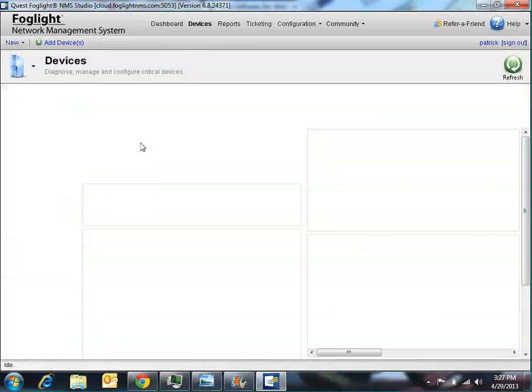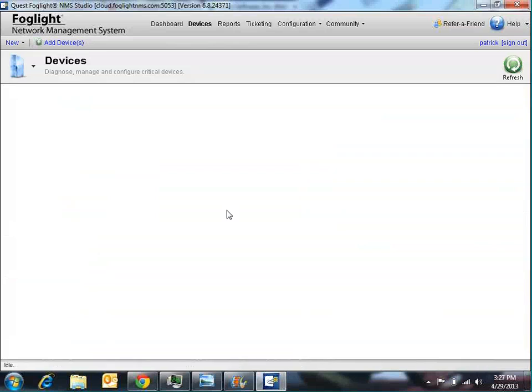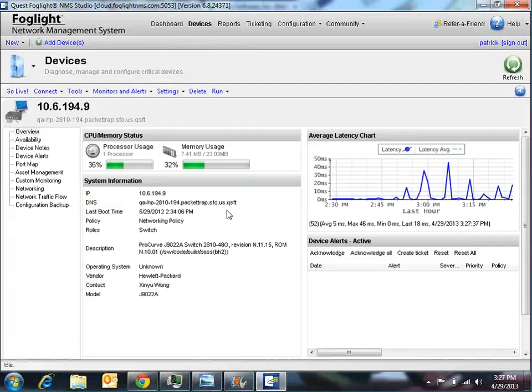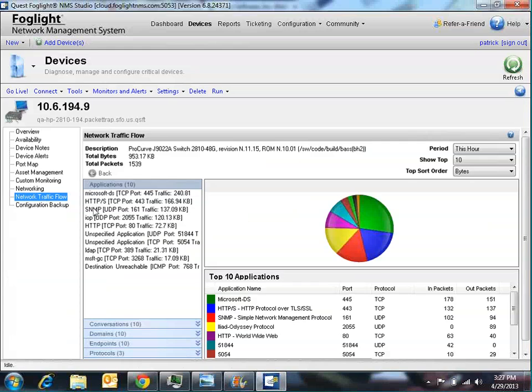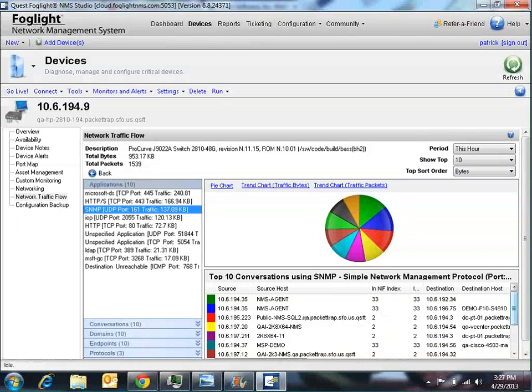Our network traffic analysis, or NetFlow, is a valuable tool in the sense that it gives you more insight into the who, what, when, where, why of the network. What user has been doing what for the last hour, for the last week? How much SNMP traffic was generated over this scope and time?